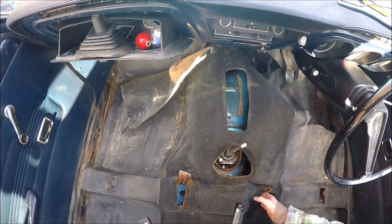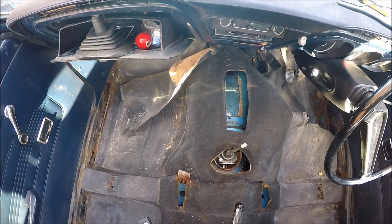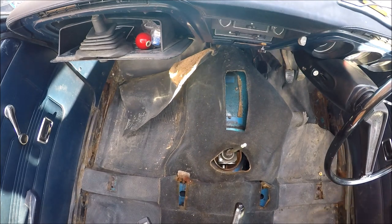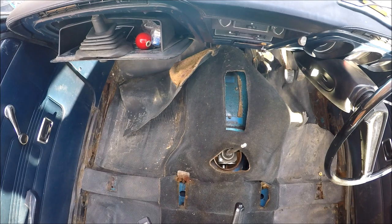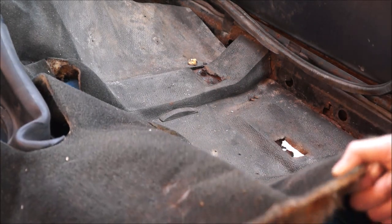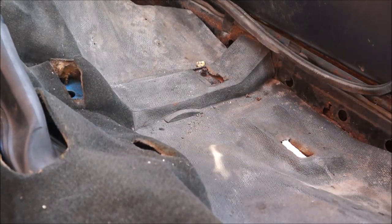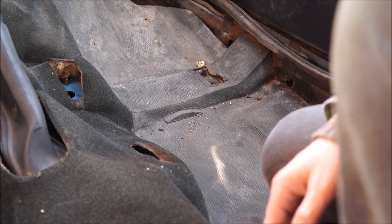Okay, so it's loose up until the gear lever, the handbrake even. Okay, it's loose around the handbrake. Okay, I'm gonna step back a bit. Try not to stand on the tools, even though I really shouldn't be in here. Okay, more moisture. I'm just going to move the camera. Okay, so there you go. The carpet is loose. Okay, I'm going to get out the driver's side and then try and remove this carpet in one piece.